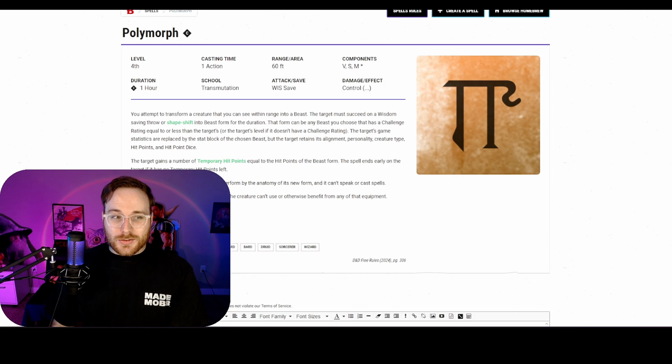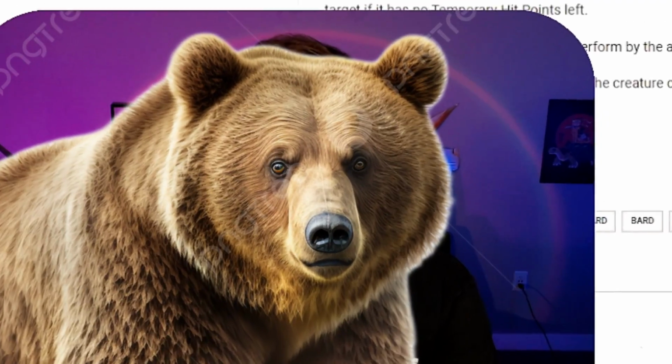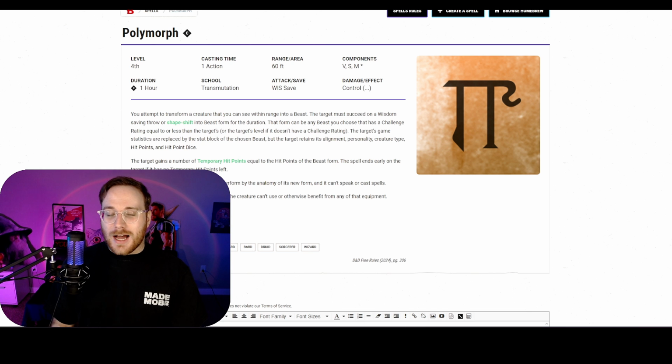Now, this is the one that's a bit of a stretch, okay? So bear with me with this one. This is not necessary for the build. Just want to make that clear. The build still works really well without this. But druids get polymorph. They always did. But polymorph works in a very similar way to the way that wild shape works with druids now. Here's one of the main differences though: a base druid gets temporary hit points equal to their level, okay? With polymorph, you get temporary hit points equal to the creature.